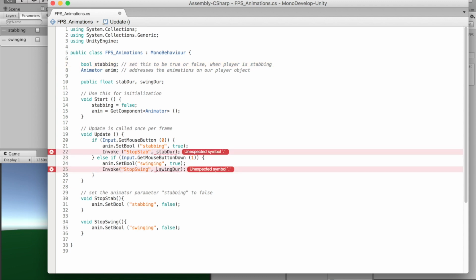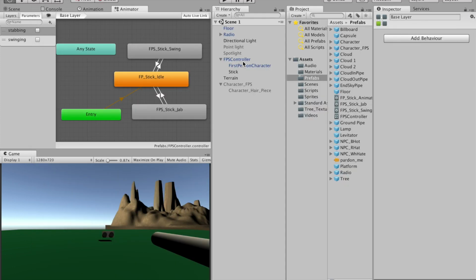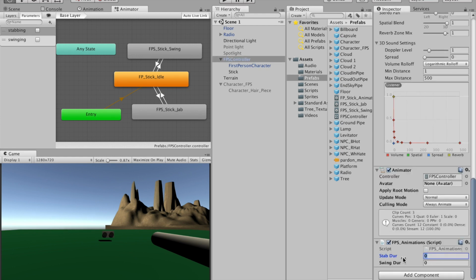And then we'll be able to control all of that in our animator. Go to our inspector. Go here, and we have our dir. Our stab dir was 5 seconds, and we know that 1 second is too long, so we're going to set this to be maybe something like 0.7 seconds.